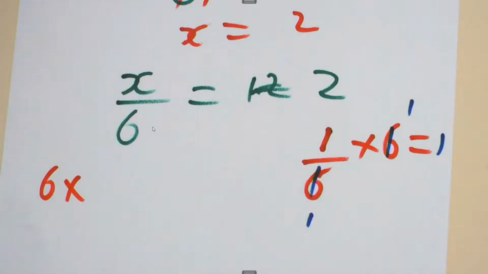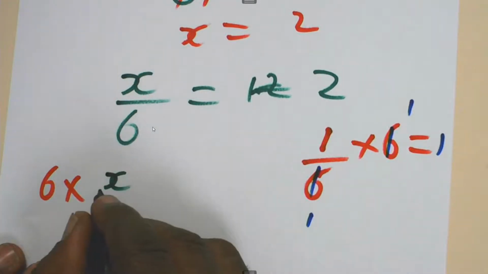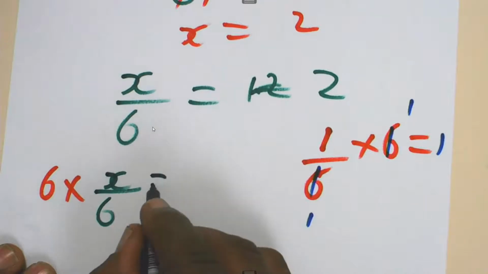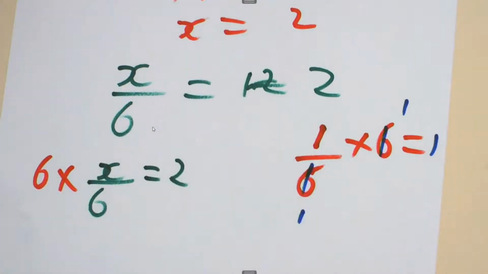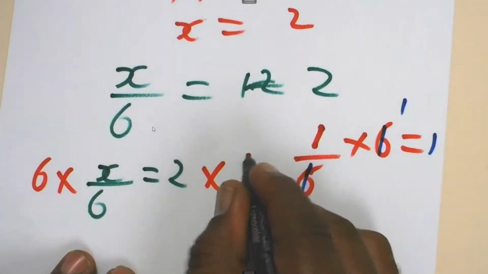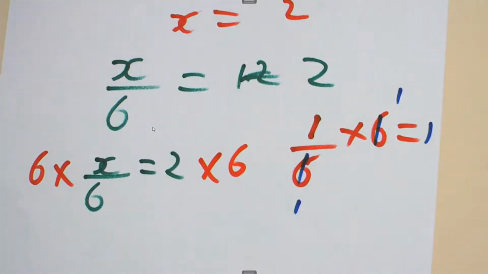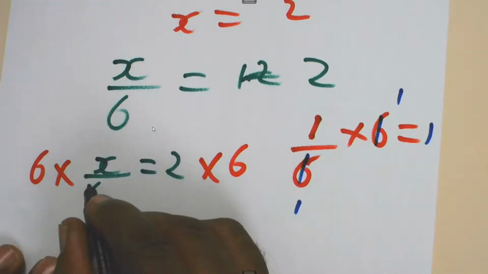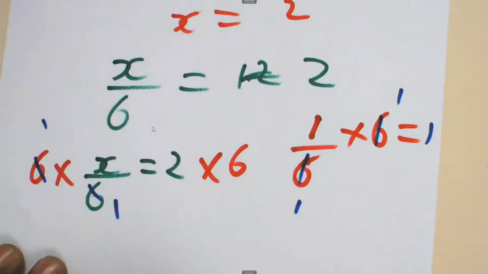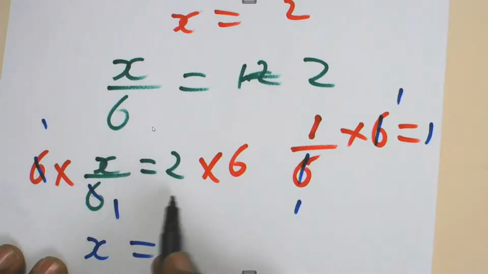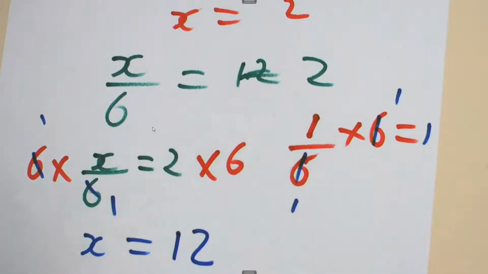So we multiply x divided by 6 equals 2. Remember, what you do on the left, you must do on the right. It must be fair. Multiply by 6 on the left, you also multiply by 6 on the right. Now, how many 6 into 6? 1. Meaning your left-hand side is equal to x. And then what is 2 multiplied by 6? 12. So you've shown us that x is 12.